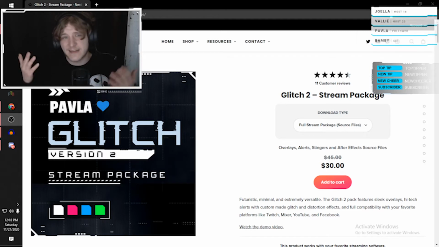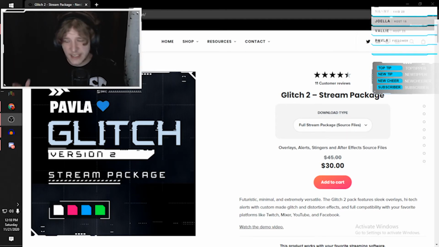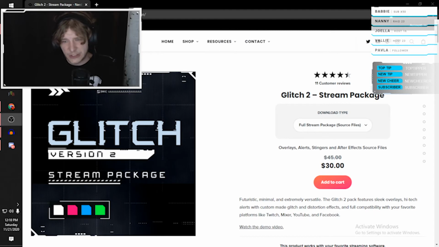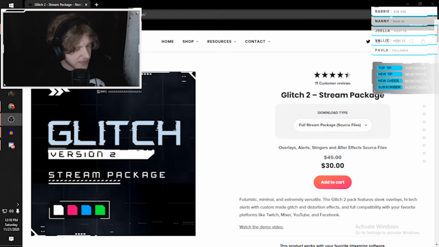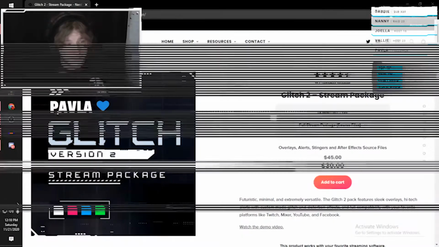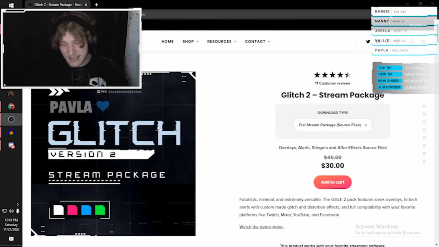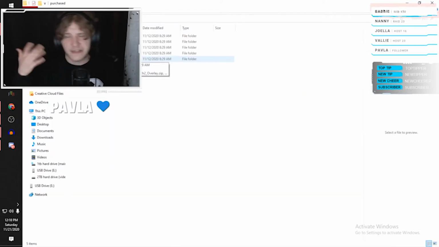And of course, you guys have stinger transitions. If you guys don't know what that is, it's a cut or a transition from one scene to another, hidden behind something pretty much. So this little static thing will happen right here. And as it's staticking, once the static fills up the entire page, it will switch scenes, and then here we are. So if we go back to in-game, once again there's static, and then once the static fills the entire page, it switches scenes right behind all that static. Then we're back to where we're at. So of course, here is my overlay files.